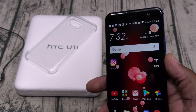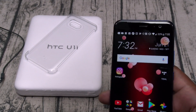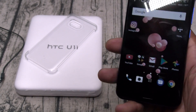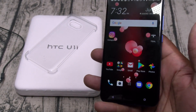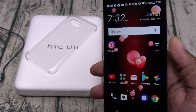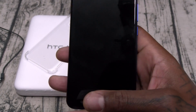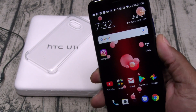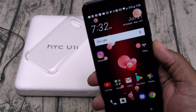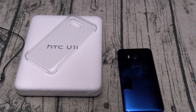Let's talk about the fingerprint sensor — super fast, super responsive. Fingerprint technology has come a long way. This has got to be in the top five fingerprint sensors. Basically every new phone coming out has great fingerprint sensors now, so at some point we're gonna have to stop talking about it, but this one is amazing — works 100% of the time.